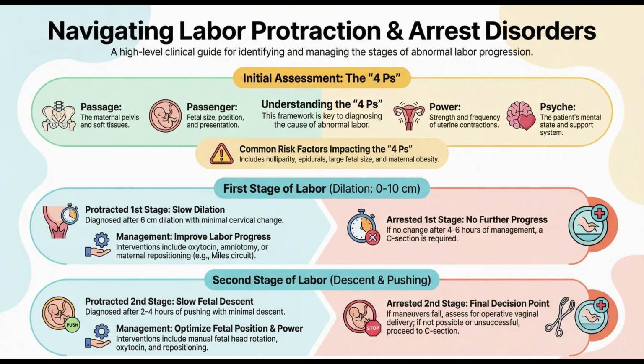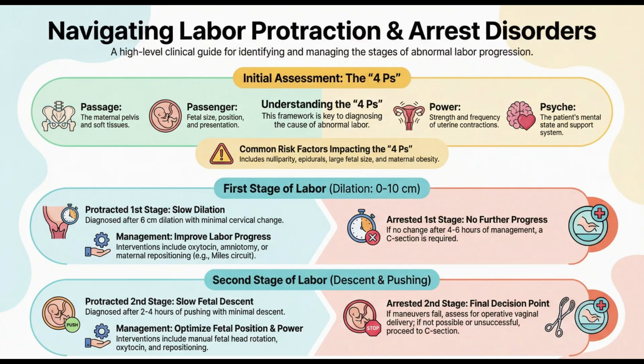It's a true emergency. So if you see tachysystole on the monitor, what's the immediate response? First, you turn off the oxytocin. Instantly. Then you reposition the patient, usually on her left side, to improve blood flow. If that doesn't work within a minute or two, you have to give a tocolytic, a drug like terbutaline that will forcibly relax the uterine muscle and stop the contractions.